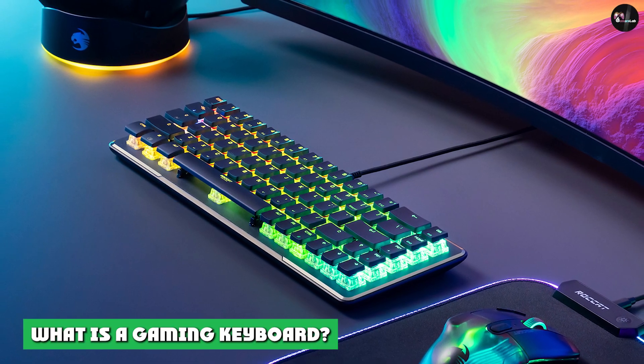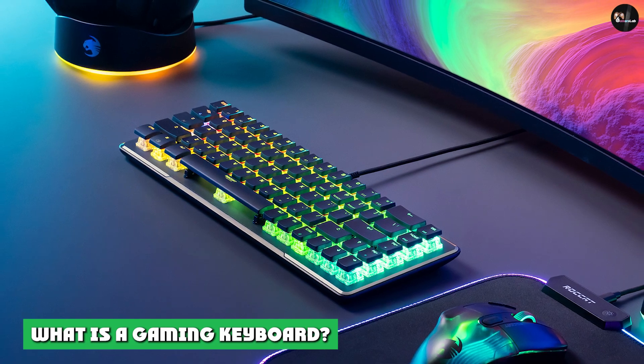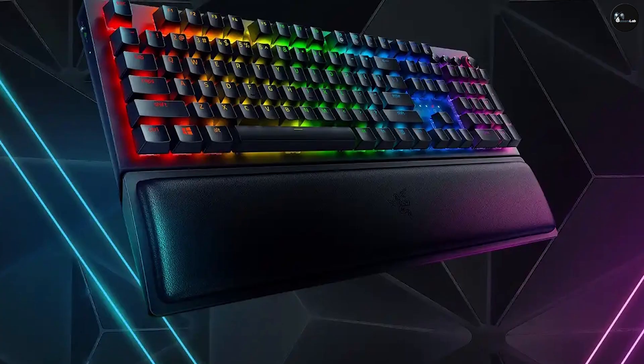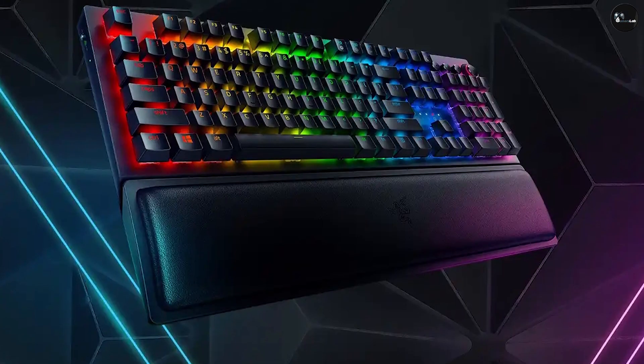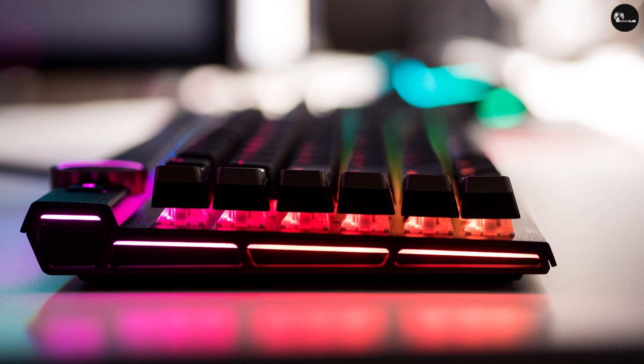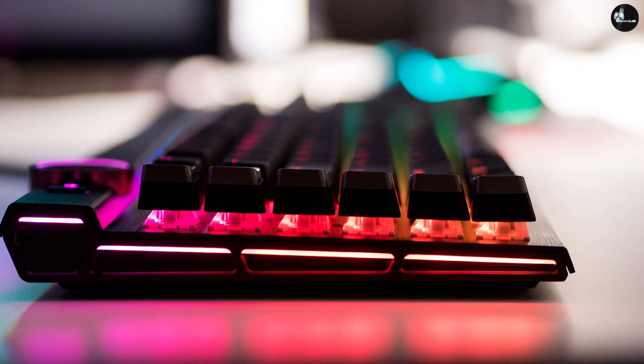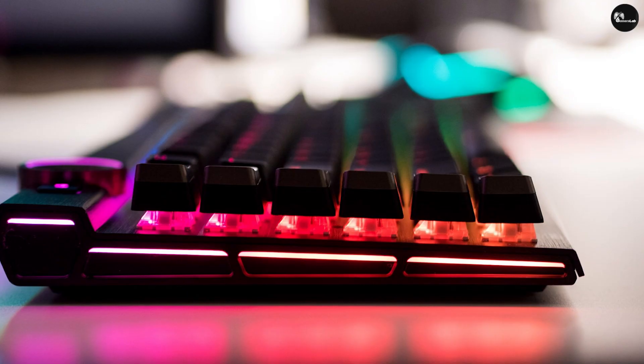What is a gaming keyboard? A gaming keyboard is a keyboard that is made specifically for gaming. It has a number of performance features and design attributes that make it particularly well-suited to those who are gaming. Though its use is not at all limited to gaming, gaming keyboards can help increase your typing speed and efficiency for any normal keyboarding work. When looking at mechanical keyboards vs. regular keyboard gaming, the benefits are obvious.